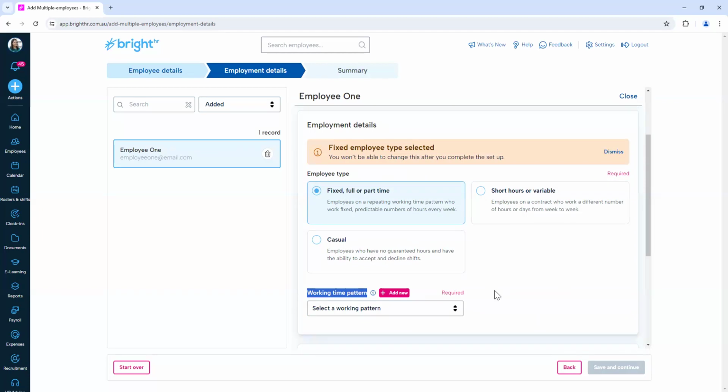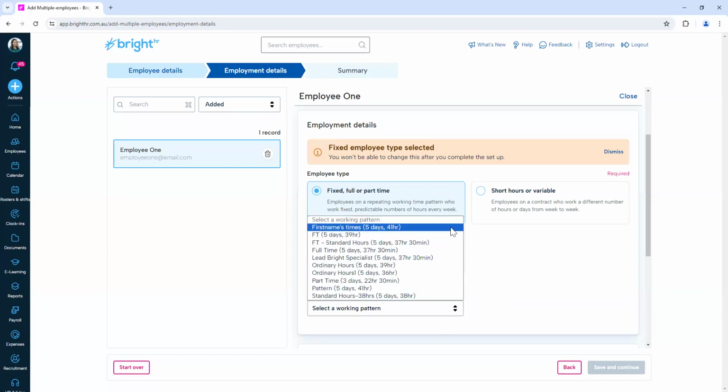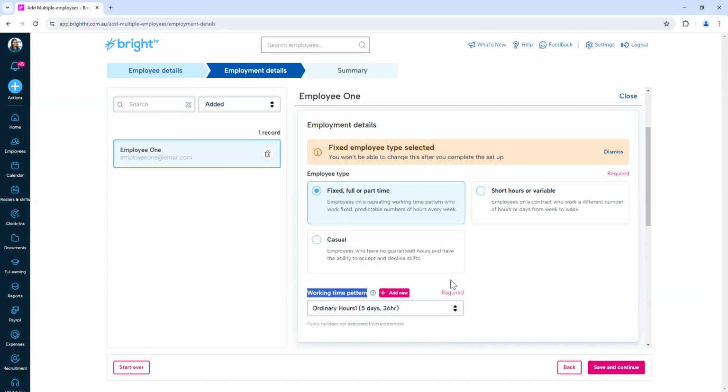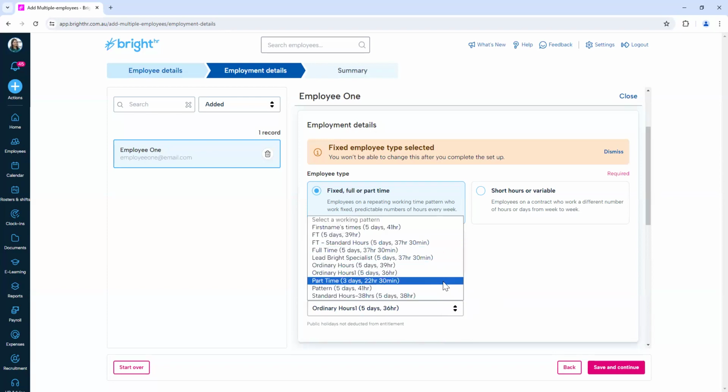Again, if you've been on the system before, you may have created a pattern already, in which case you can click into the drop down and you may see a couple of options like I have here. If you see the one that lines up, you can select it and it assigns that to that individual. However, if it's not quite in there, or if you have one of our default ones in there, maybe a Monday to Friday, 9 to 5, we're going to need to create a new pattern.